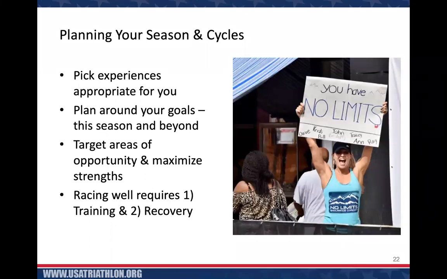So think about something that's going to spark excitement. So maybe you pick something that's outside of your comfort zone for whatever reason, in whatever way. Whatever you do, make sure it's appropriate for you and it makes you excited and happy. Then you want to think about planning around your goals as they relate to those race experiences. You can also think beyond this season. What might be a 2-year goal, a 3-year goal, a 5-year goal? As you plan your training, think about what are your areas of opportunity? Where could you use some growth? Target that, focus that in your plan.